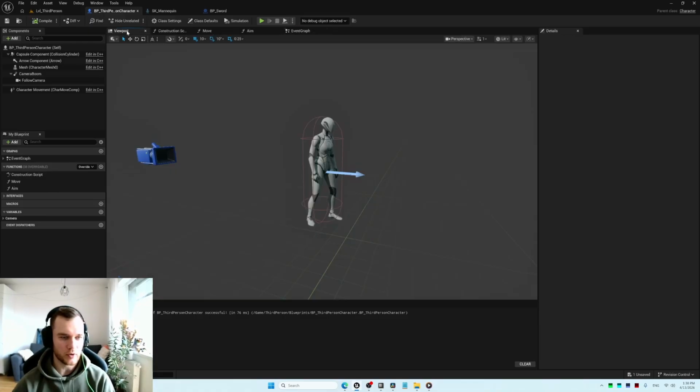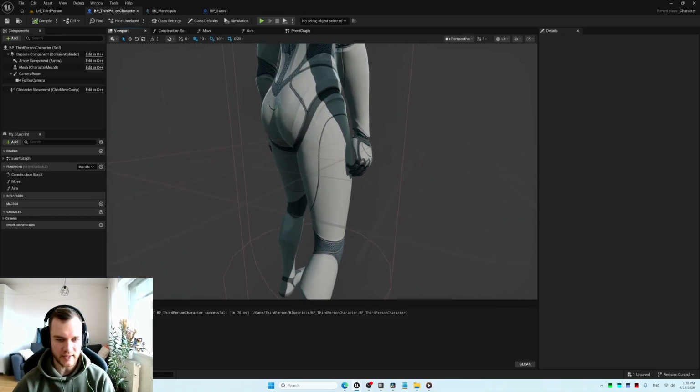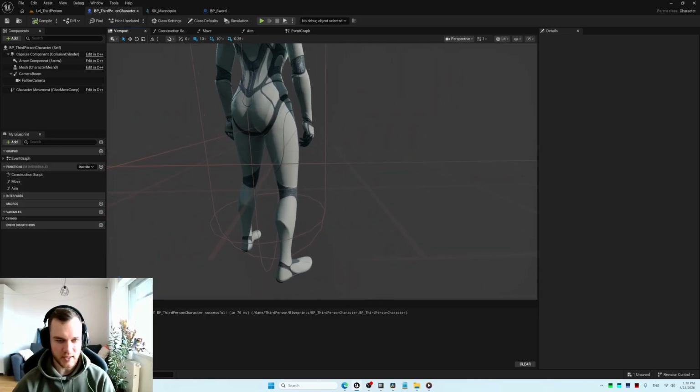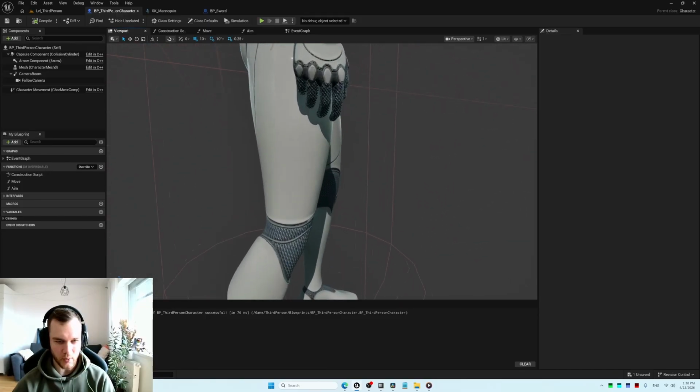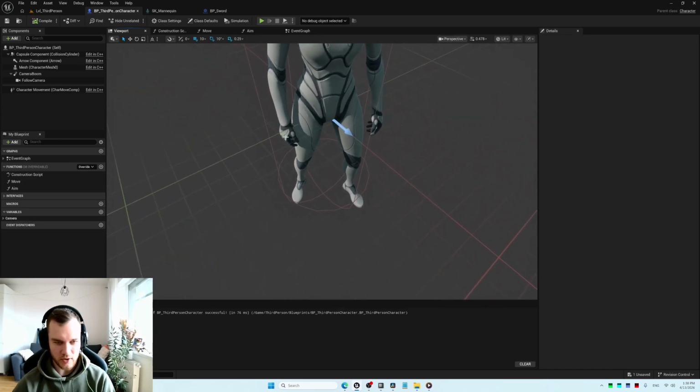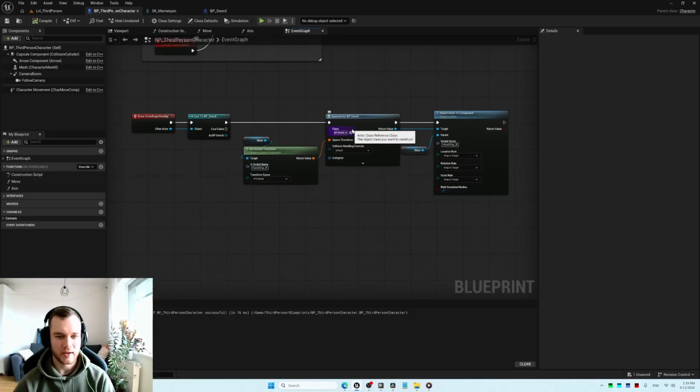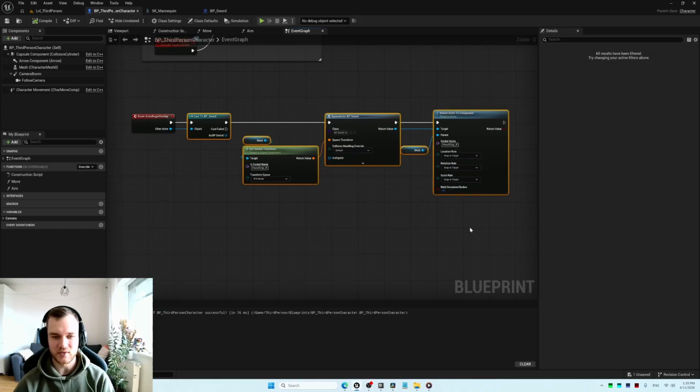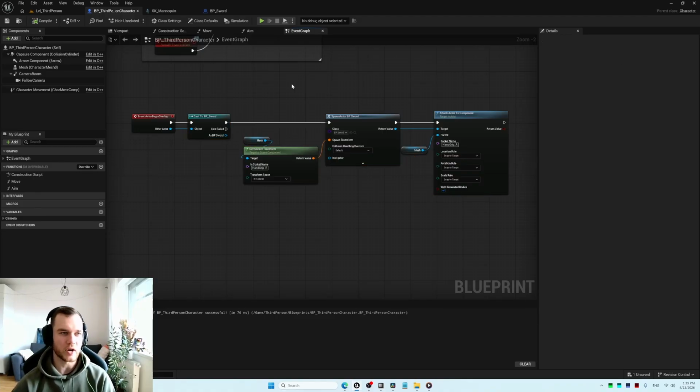And especially if I show you the viewport, as you can see, the right hand that we're spawning the sword in is within the collision capsule that we have defined here. So that means essentially as soon as we spawn the sword or attach the sword in this hand, it is immediately going to start overlapping, right? And that's immediately going to start triggering this event actor begin overlap node, which then runs the rest of the logic. So again, it spawns the sword, which starts overlapping, which spawns the sword, etc., etc. So we have to work around this a little bit.